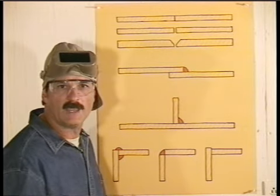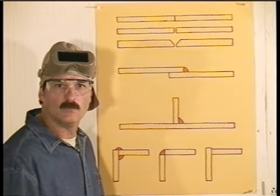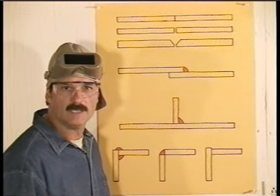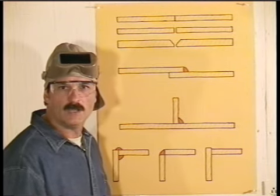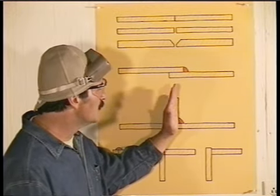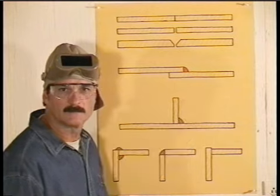If the weld is flat or even concave, you want the throat of the weld to be equal to the thickness of the metal. When you only weld on one side of a T-joint like this, these pieces will try to draw in this direction.